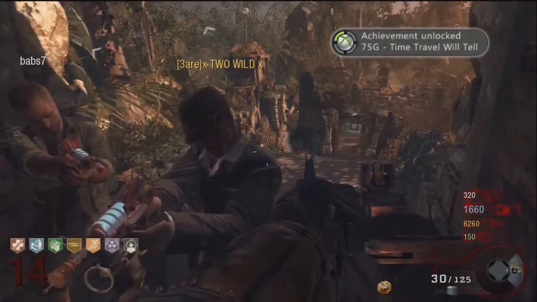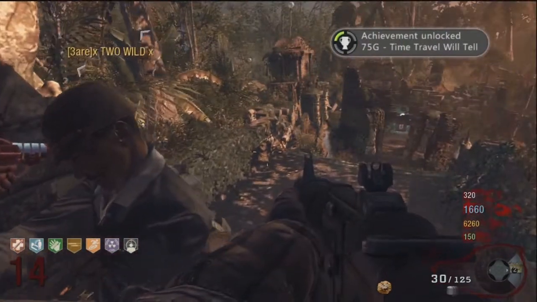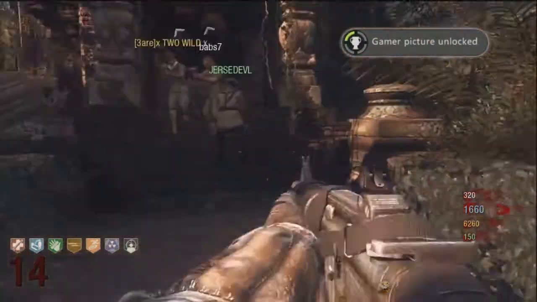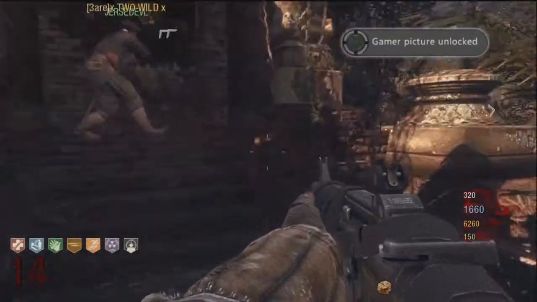Got the achievement. You're going to get a gamer picture unlocked, 75G though, and you have all those perks, like I said, for the rest of the game. Unfortunately, you only get it whoever grabs it. Alright, but hey, there it is.